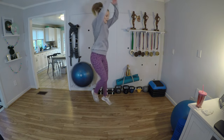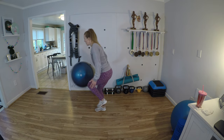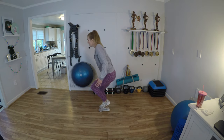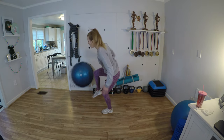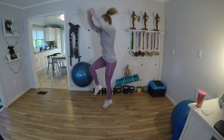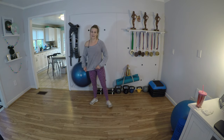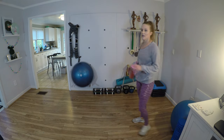Nice. Give me an explosive jump in the middle. As you turn, land softly on 1 foot. Training a controlled descent, training landing softly. Good. Come on. Nice. Okay, 30 seconds to rest.